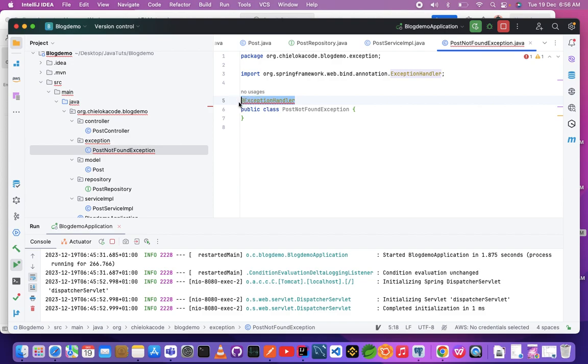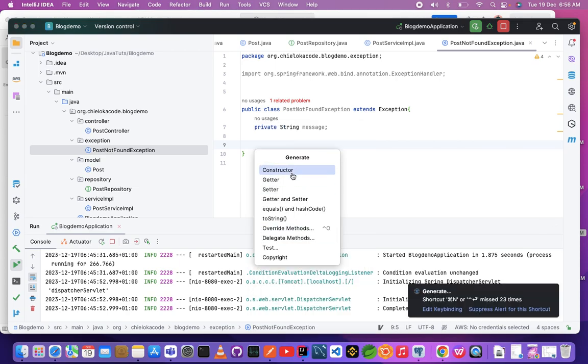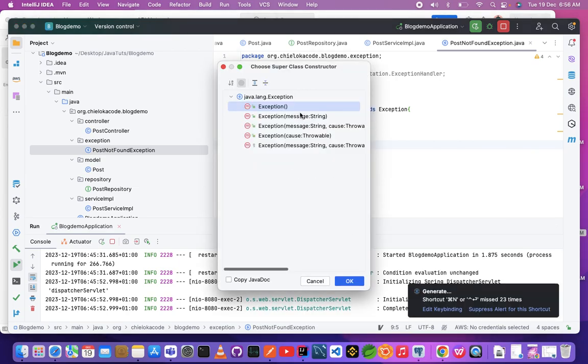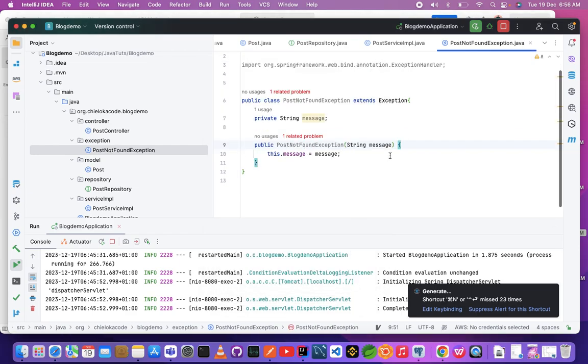Okay, so just remove this. We can also extend exception like this. We're going to use private string message, so that is the message of post not found. And then we're going to have a constructor for this, using this. So just say okay, and that's it.